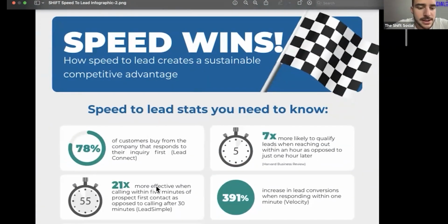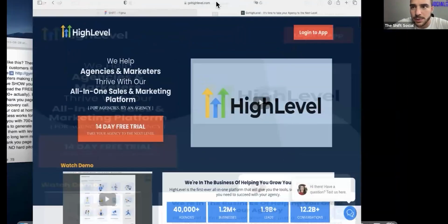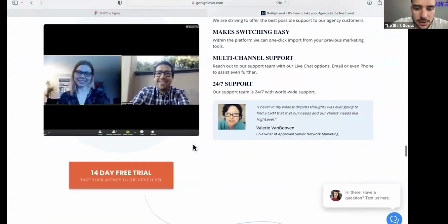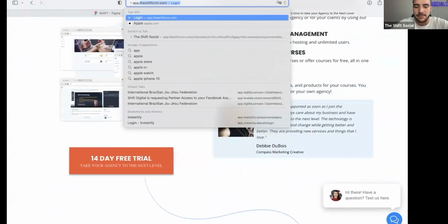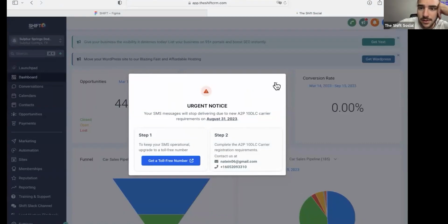So that's basically it, guys. I want to show you how to actually turn that into a workflow for your clients that's going to accomplish these things for them. Again, I think you guys have access to GHL through Agency Box, or if you use it yourself, it's super awesome, but you have to know how to use it, and it can be a little bit of a landmine. So I've got a specific use case for this right now.